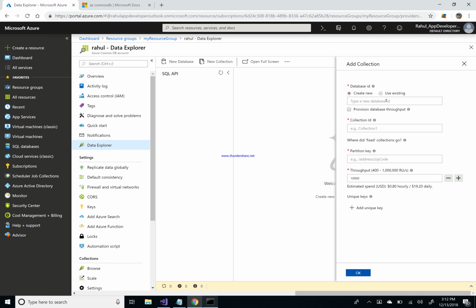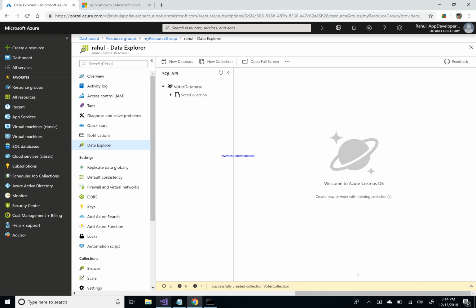Now we're going to create a database. Let's call the name of the database water database, and then we're going to specify the name of the collection. This is like saying I'm going to specify the name of the table. Let's call it water collection, or let's just set it to city. Okay, whatever, sure. Now we go and create the database and the collection. There you go. We've created this database, and as you can see, we've created this collection also.